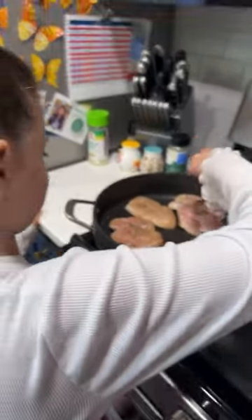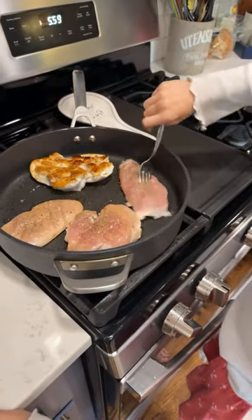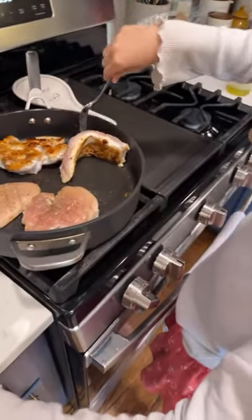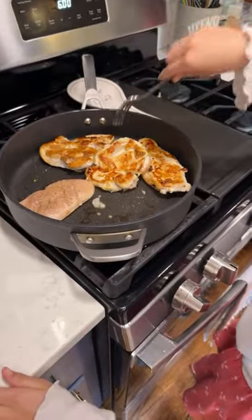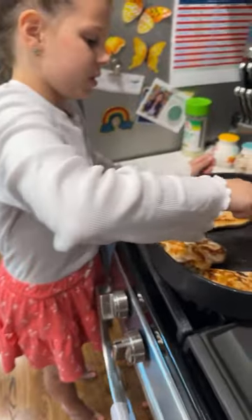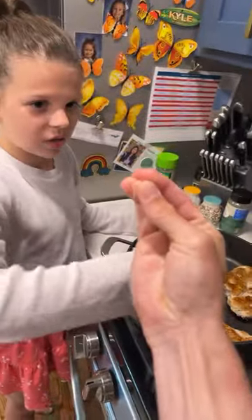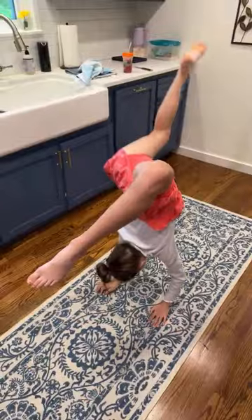I would stab it to flip it. Look at that color! You can grab it at the edge or the tip - that worked too. It looks pretty good - what makes it good? It's just golden brown. We're going kind of slow because even though we cut them in half, these chicken breasts are really thick.